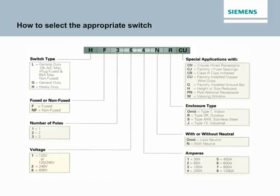So working left to right, the first letter there tells us which switch that we need, either general or heavy duty. Then we select fused or non-fused, F or NF, very simple. The number of poles, up to 3, your voltage, then your amperage, whether you need a neutral or not, and then the enclosure type. If it's Type 1 indoor, you just simply leave blank. And then if you need any special applications with it, as we mentioned in a previous slide.